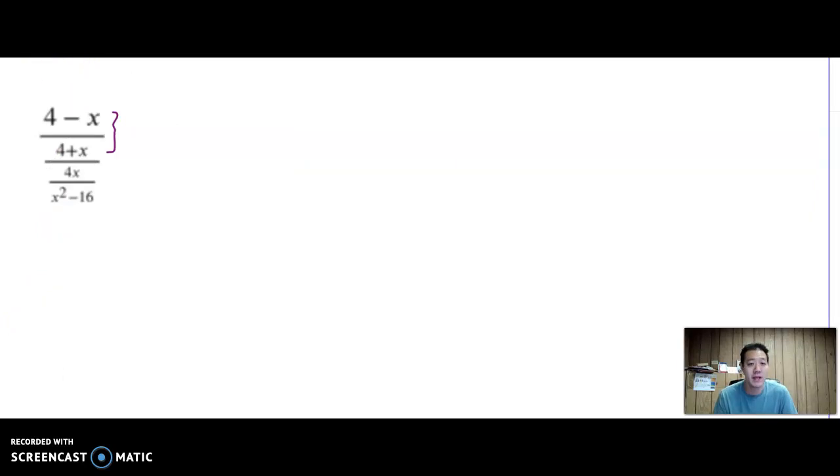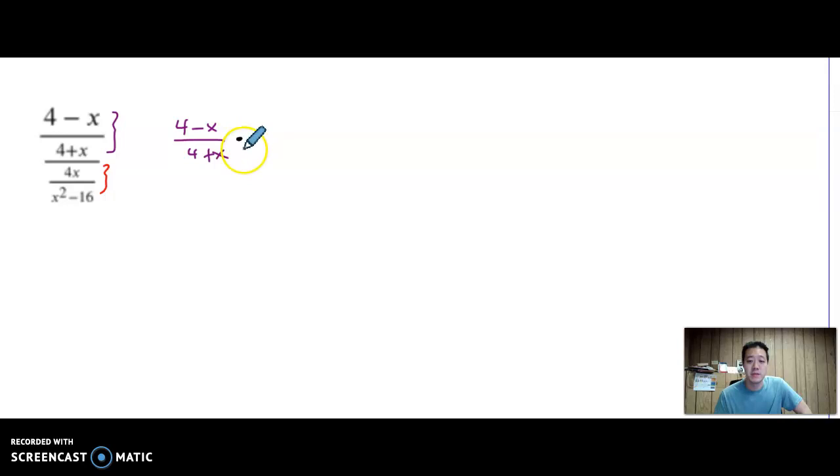Okay, this is the last problem on part 1, okay? When you have a fraction over a fraction, meaning division, really, right? And so if we think of the top fraction as the purple and the bottom fraction as the red, okay? So we have 4 minus x over 4 plus x. And then remember, you can't divide by fractions, or you can't divide by a denominator when we do fraction work, right? But you can multiply by the reciprocal.